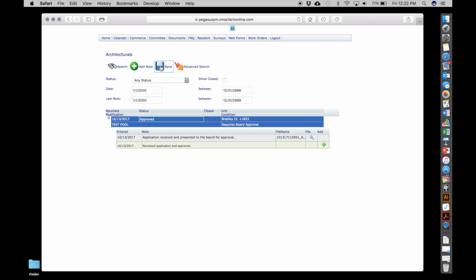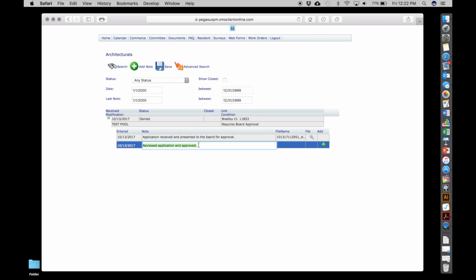When you click save, whatever you've done will be applied to the resident's account. So they'll receive an email that there's been a change to their status, and obviously they can continue pressing forward with their project. In the instance that you would deny an application, they would get an email again showing a change in the status of their request, and they would be able to view whatever note you put here.